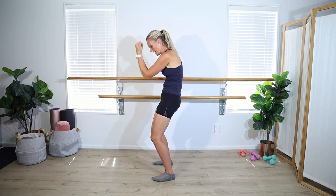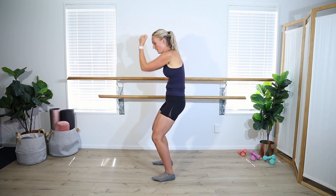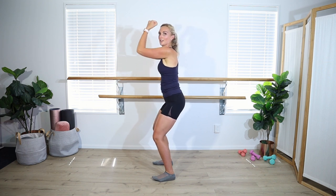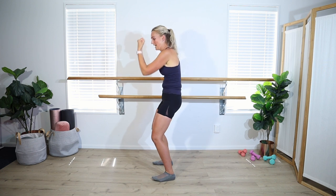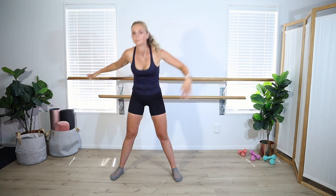Bring it back, bring the arms down. Lift them up, bring them down. So I'm not actually moving my arms. It's coming from my core. Let's go for 5, with good pelvic floor work. 3, 2, last one, bring it back up, arms are coming here, it's coming down, lifting up, coming down, lifting up.